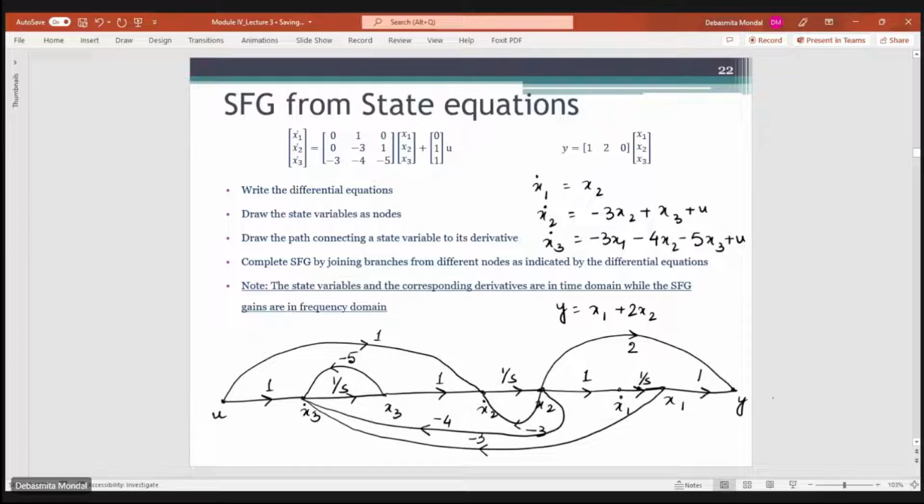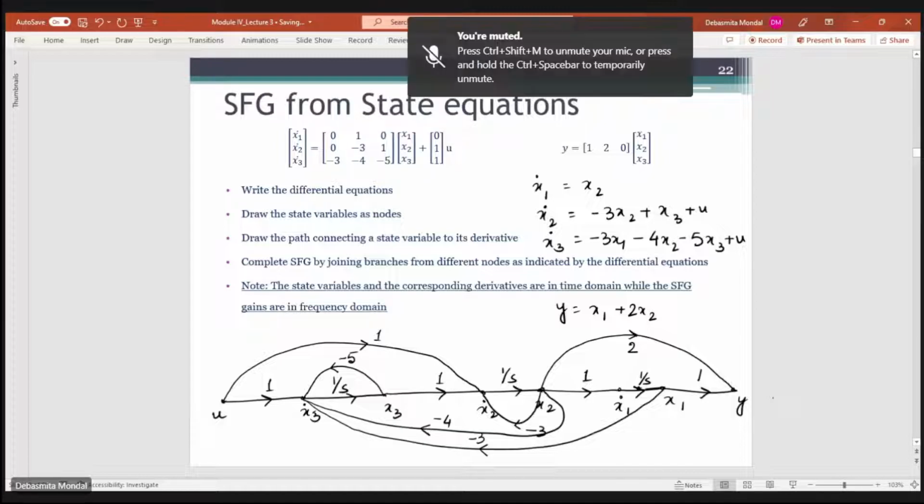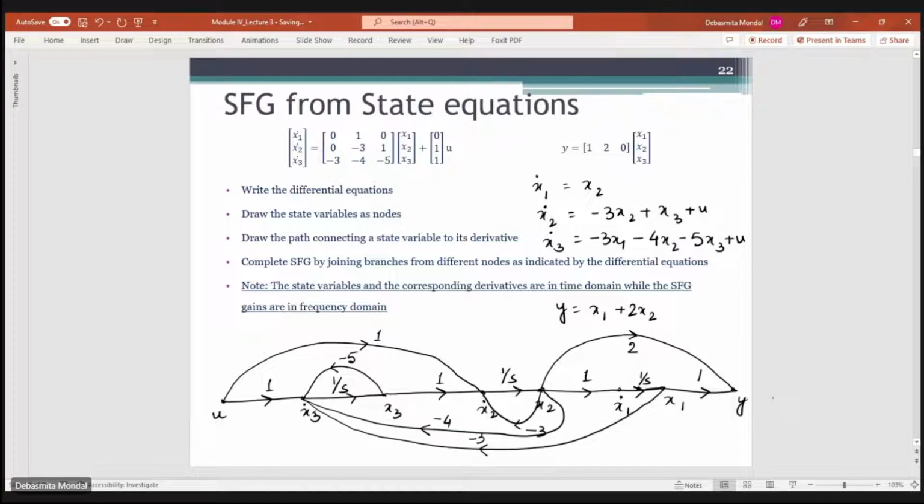The basic thing remains the same: you have to find n number of first order differential equations. If you can find n first order differential equations, provided they are in terms of the state variables as well as the input variable, then from there you can find the state equation and the corresponding output equations.